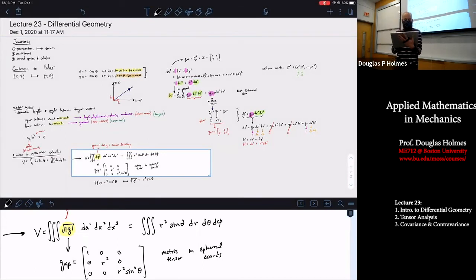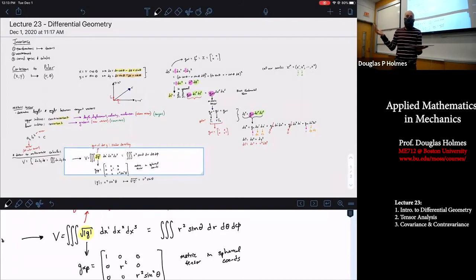I remember the first time I learned this, I thought that was kind of cool. These quantities and these generalizations help us think about how to measure things using different reference frames, using different coordinates. Because we know that the volume of our object should not depend on the coordinate system that we're measuring it in, but we need to be able to figure out how to calculate that quantity in whatever coordinate system we're working on our problem.